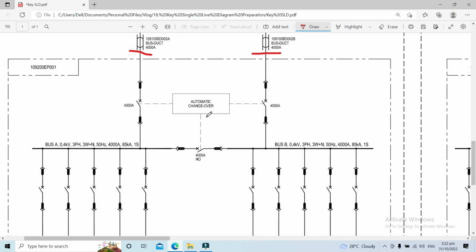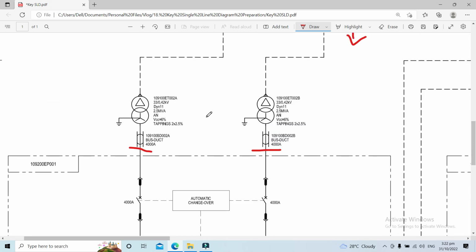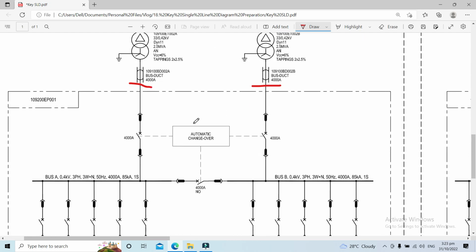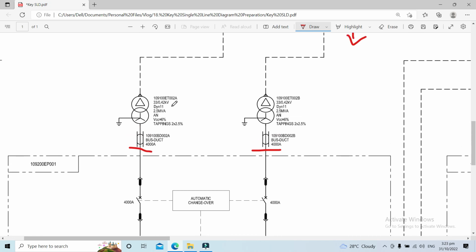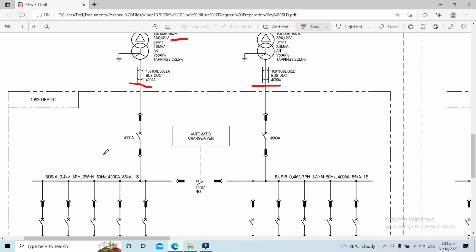Here we have an LV switchgear. It's stepped down from 33 kV to 420 volts, but the system voltage for our secondary is 400 volts as I mentioned earlier. The transformer is sized at 105% against the actual system voltage. This is bus A of our LV switchgear and this is bus B also.